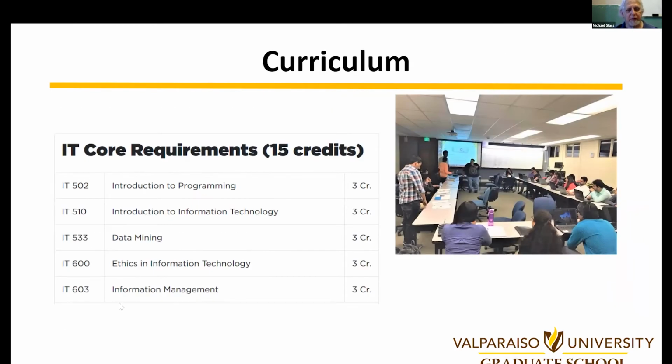Okay, yeah, these are most of the classes which everybody has to take. Actually, there's method to this. It's not all electives. Most IT people never do any programming.